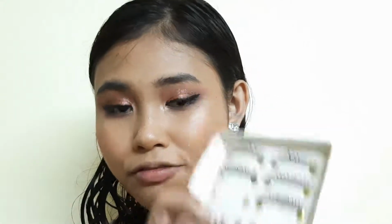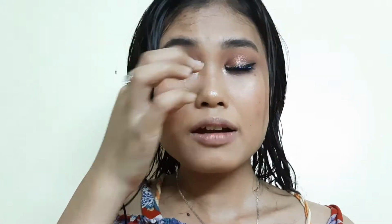And I'm just gonna actually attempt to put on falsies just because the model in this photo had falsies. You know that if you've been a long time watcher, you know that I hate falsies, but for the love of this look, let's try it. I actually spent 20 minutes trying to put on these pair of falsies.